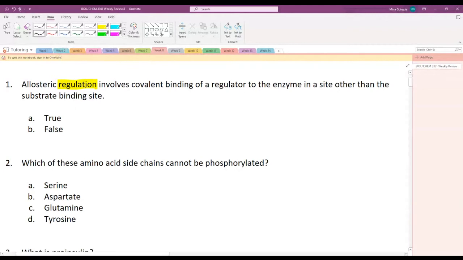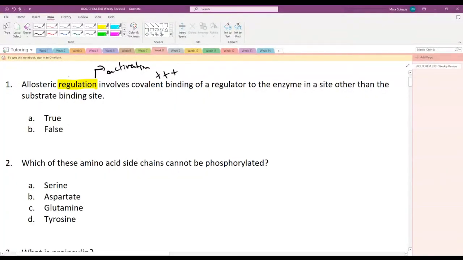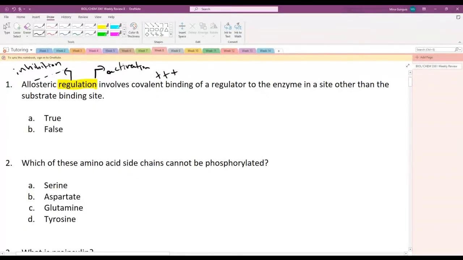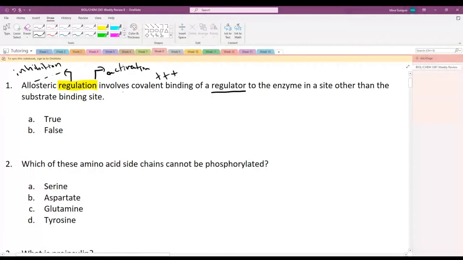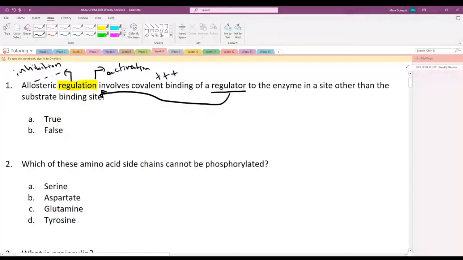So regulation, that's one of the key words here. This could be either activation, which is exactly like it sounds like. It makes the reaction increase, so plus, or inhibition, which also is exactly as it sounds. And we generally draw minus signs for it shuts down the reaction or slows it down. So that's the key thing. A regulator is the thing that does regulation. And an activator or an inhibitor is the thing that activates, the thing that inhibits. Fairly self-explanatory.